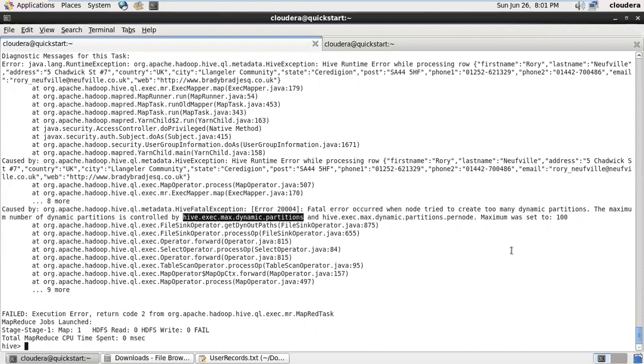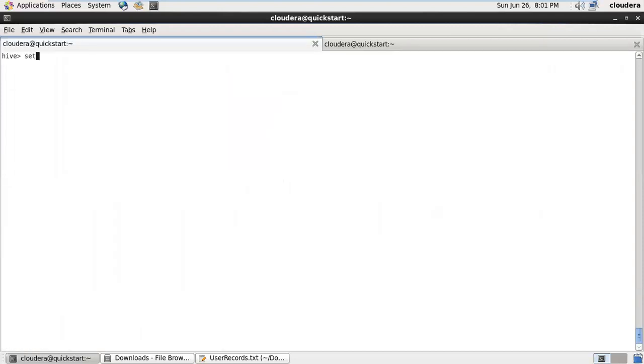To overcome this error message, obviously we need to set this value to something higher. Let me set it to 1000.